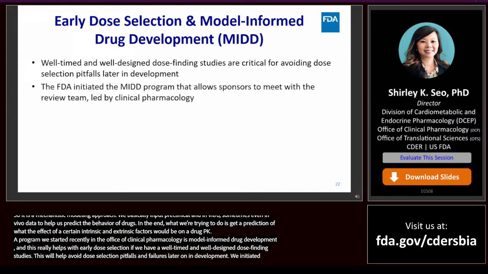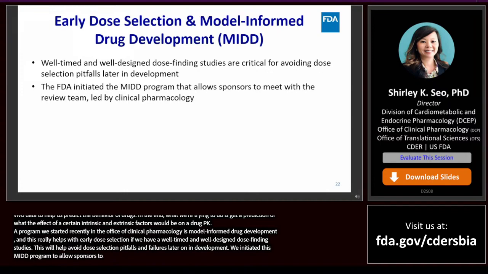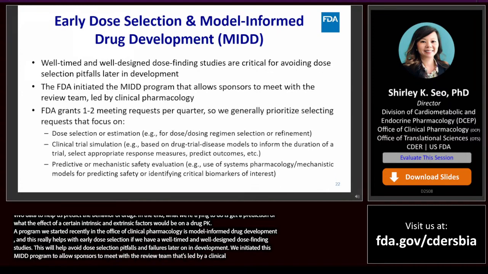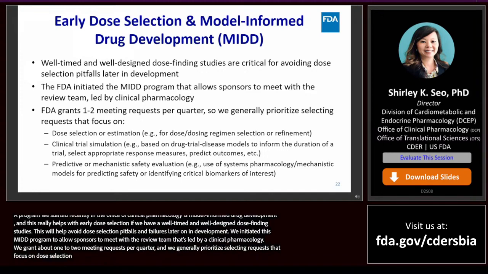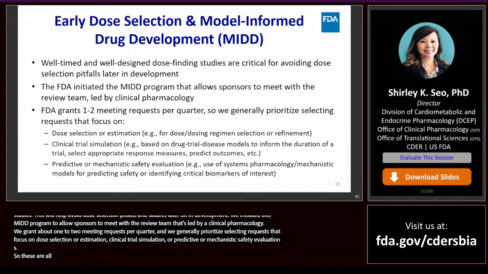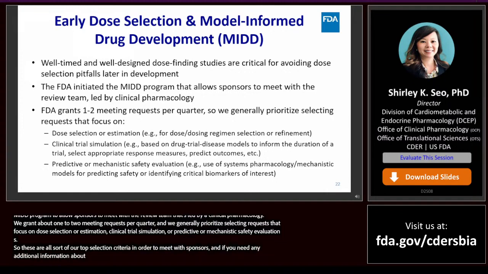We initiated this MIDD program to allow sponsors to meet with the review team that's led by clinical pharmacology. We grant about 1 to 2 meeting requests per quarter, and we generally prioritize selecting requests that focus on dose selection or estimation, clinical trial simulation, or predictive or mechanistic safety evaluations. So these are all sort of our top selection criteria in order to meet with sponsors. And if you need any additional information about this, you can just Google MIDD and FDA, and it'll take you straight to some information on our website.